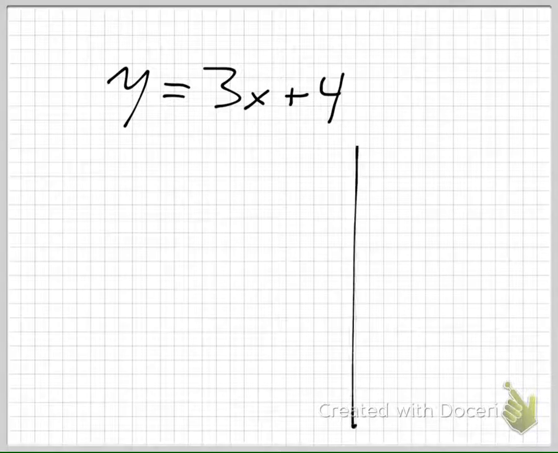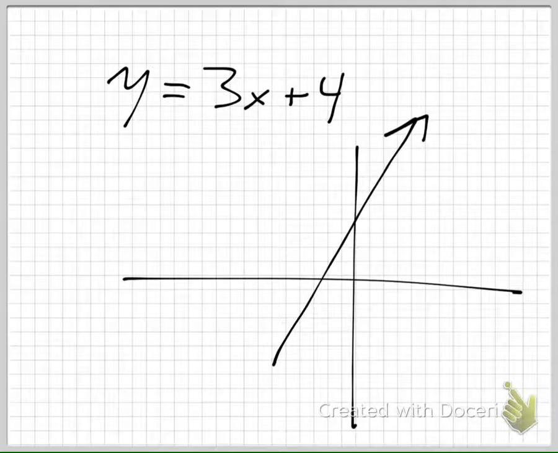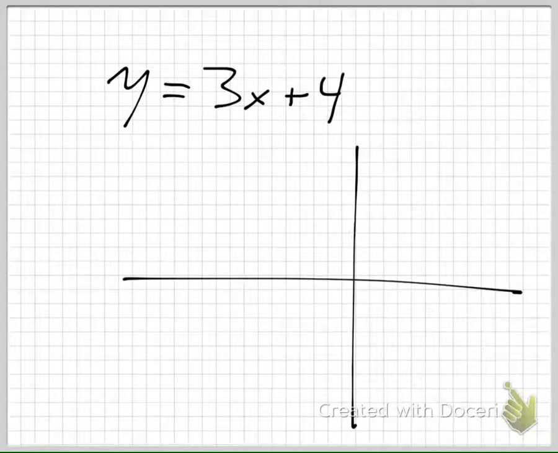Somewhere on the deal, here's our coordinate plane. It's going to look something like this, right? And it goes forever in each direction. So there's an infinite number of solutions, right? The answer is a line. Okay, does that make sense? So there's not one answer. Now, if I was to say something like, well, if y was 10, then what is x? Or if x is 10, what is y? There will be one answer, right? But there's an infinite number of answers.